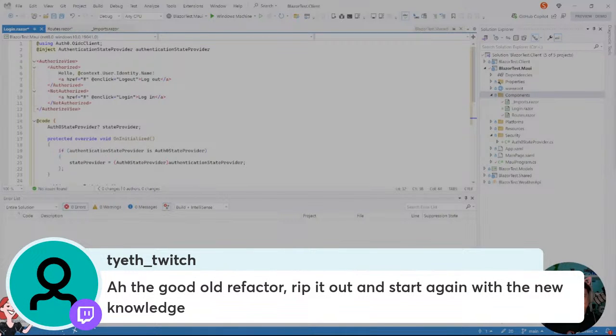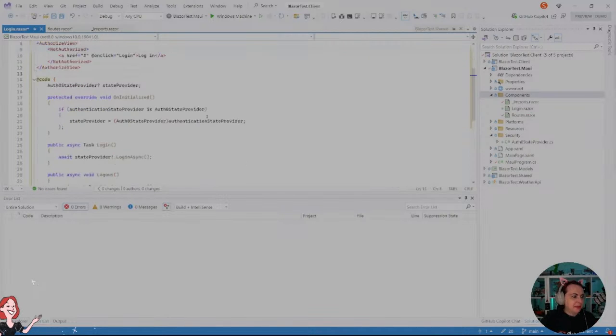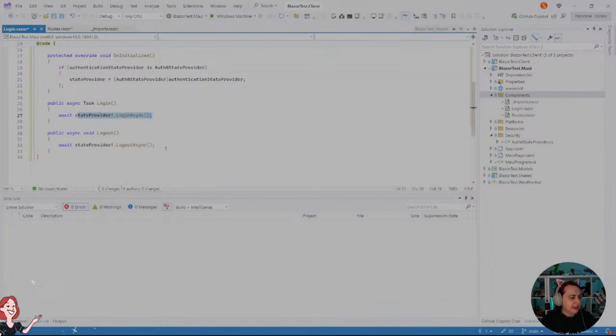The good old refactor. Rip it out, start again with a new one. Yeah, absolutely, 100%. The main thing is I need this login and log out to be able to work with Auth0.